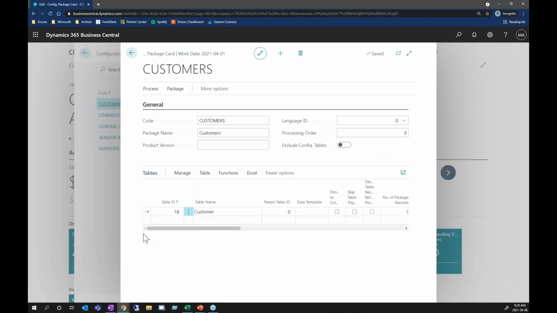And then if I go back here, once you're ready to import it, your Excel file is all ready, you would just go back into the same exact window, click Excel, import from Excel, and choose that file, and then it will import it into this configuration package. And then the last step is you go to Process and Apply Package. And this is the step that actually imports it into your customer table, and then that's finished. Okay. So that's just one way.